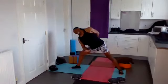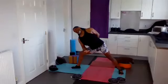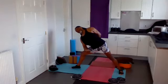Breathe in and lengthen your right ribs away from right hip. Exhale, left shoulders down and away from your ear. Breathe into lower back and feel for stretching out of lower back. Exhale, reach your right sit bone back.